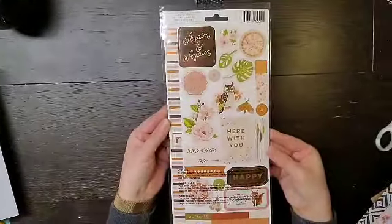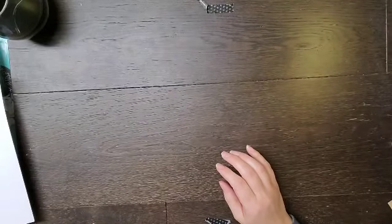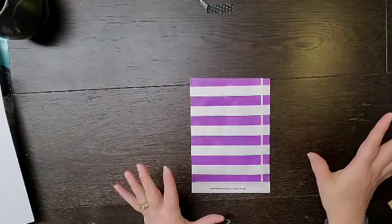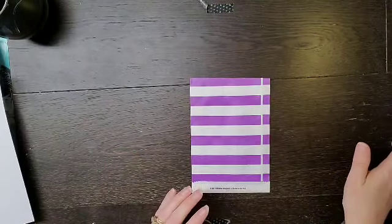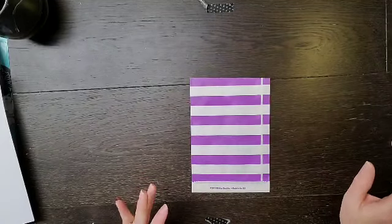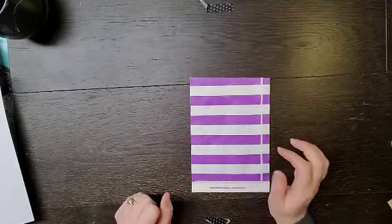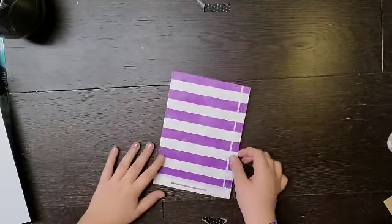My plan with this kit is actually to do our trip to Mexico over fall break. I know they're not like crazy summery beachy kind of colors, but it was fall break for us, so that's what I'm going to do. Let me step out of the way while Julianne opens these super fun bags.